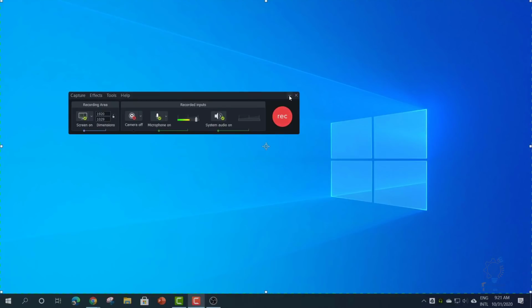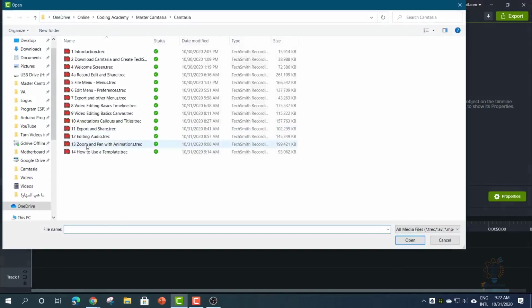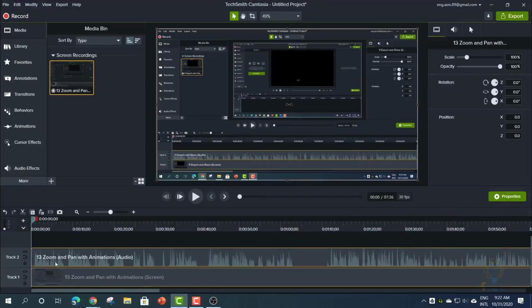Now, after you finish recording your video, it will go here. As you can see, this is the main interface for TechSmith Camtasia software. Now, this editor has 4 distinct areas or sections. Now, this section is called the media bin. And the media bin is where media for your current project is located. Usually you'll find your recording like this here, and it will also be placed here. Now this is the media recording, again where media for your current project is located.